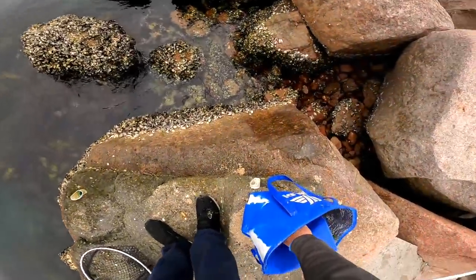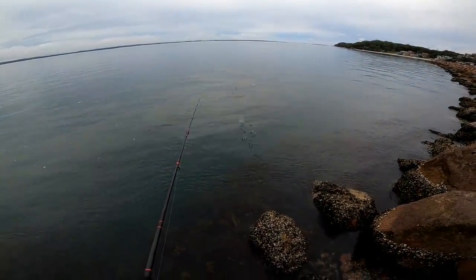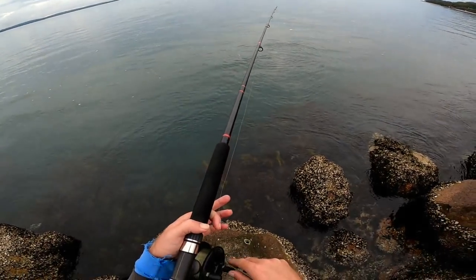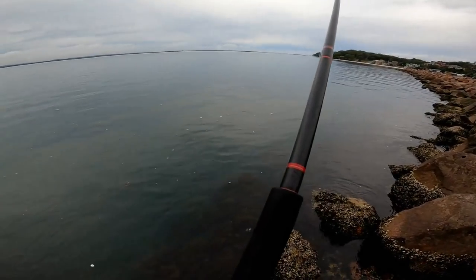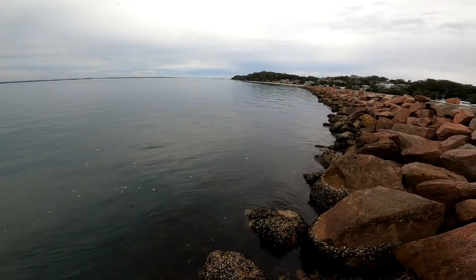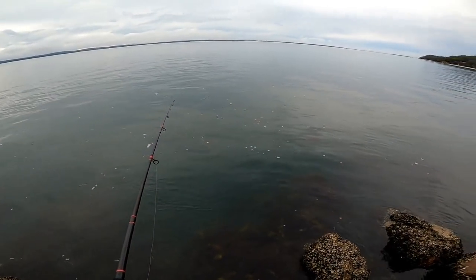See if we can get another. A little burley. Hopefully that depth change might have made a difference. Need this current to die a bit. It's just way too quick. It should start dying off soon. Usually when it's running this hard, it's like the last of it.